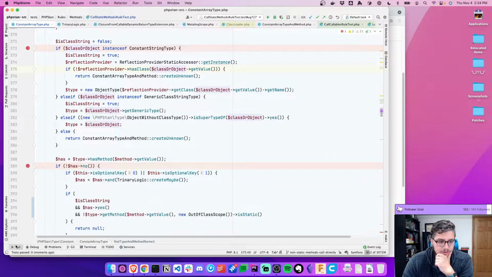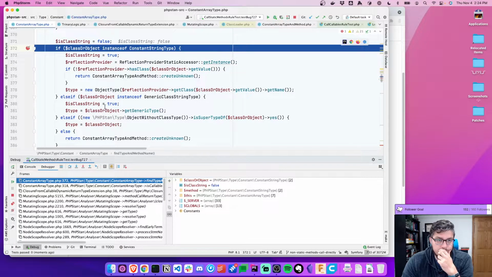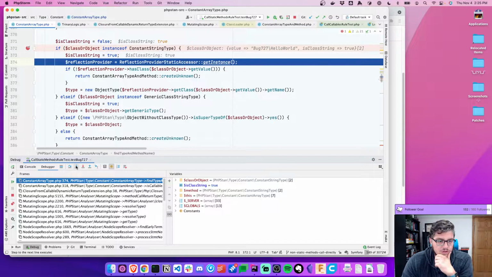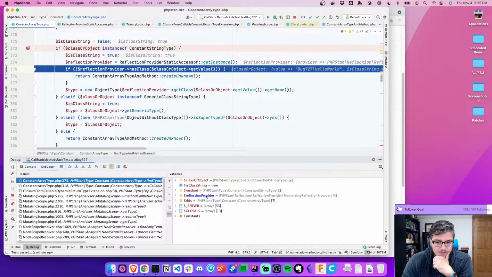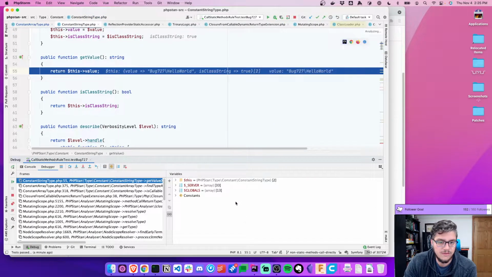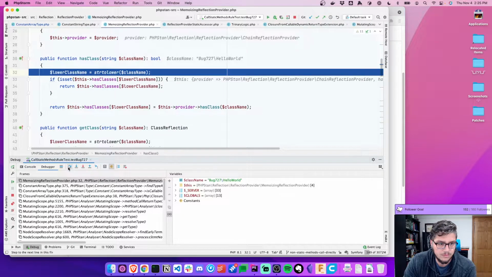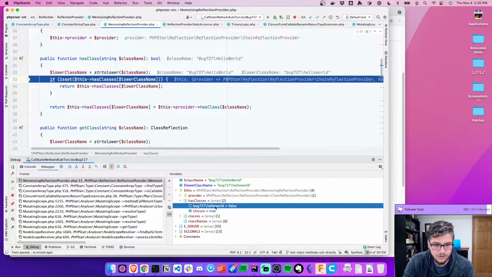So let's do another debug and, okay, so it is a class string. Reflection provider. Great. We've got the reflection provider, the memoizing reflection provider, and the value. This value is bug727 hello world. This has classes 2.